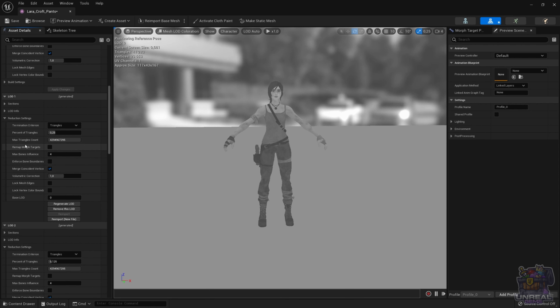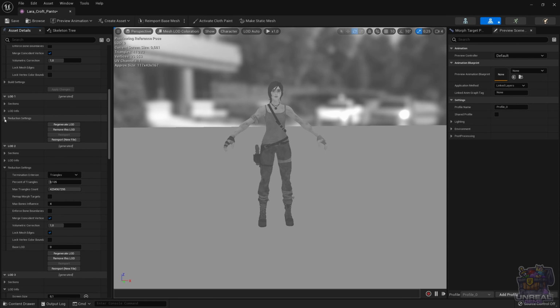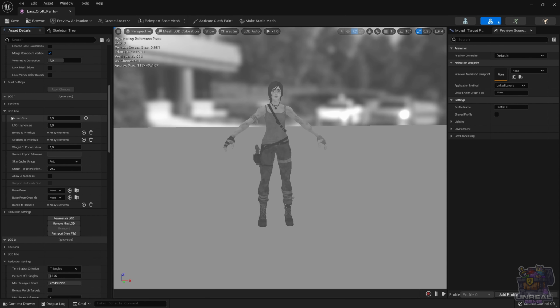So we can choose a screen size depending on a platform or not, and we can choose when the LOD is going to pop up. Exactly the same as with the static meshes. So in this case, I choose that when it represents 70% or so of the screen, it will pop up.